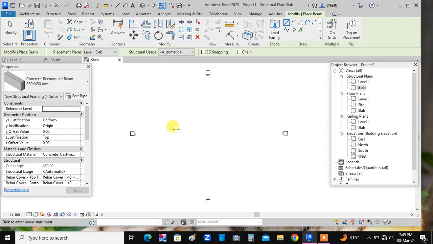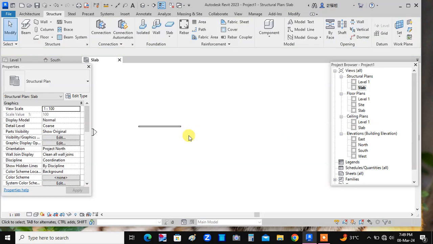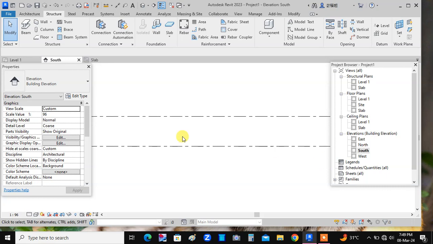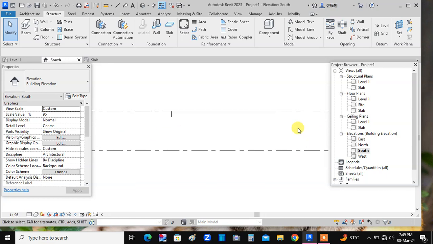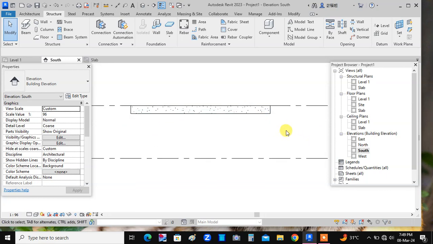Now our beam length is 8000 mm or 8 meter. So here we'll draw the beam like this, 8000 mm. Double escape. So the beam is placed at slab level. You can check it. So at slab level I am having this beam. This is the concrete beam.